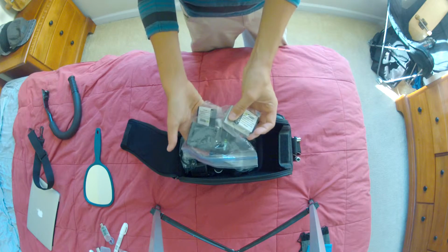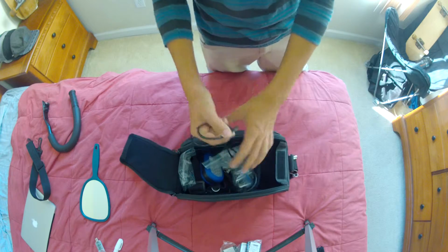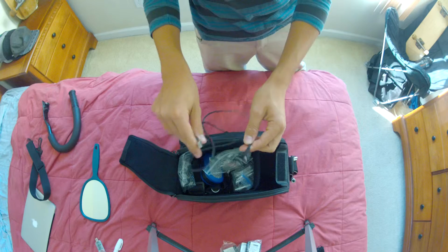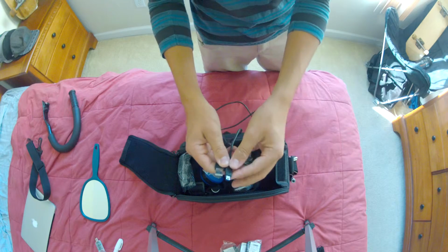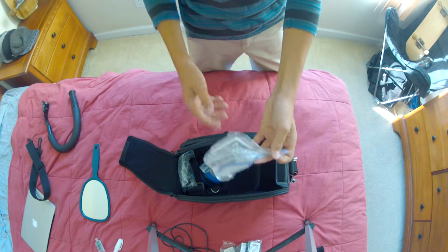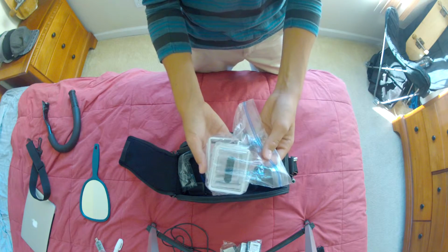So yeah. The next couple things that I have in here is this cord. I use this probably the most frequently out of all my cords. It's just a USB to GoPro. Next up, I have a couple of the cases.